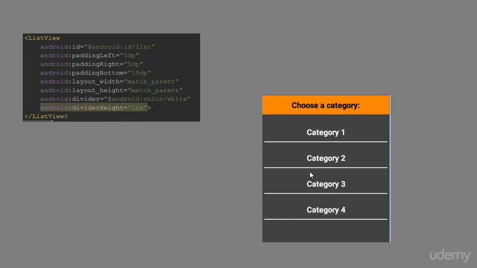Perfect. So what we've done so far is having the visualization within our categories activity. The next step is to get rid of this hard coding of the categories and to take in fact the information from the database, and into the database from a CSV file. See you in a minute.